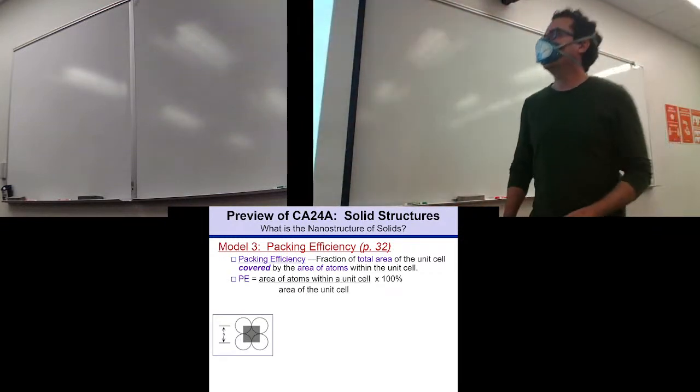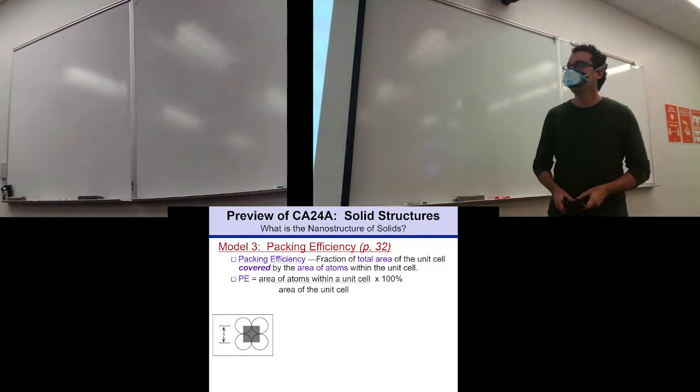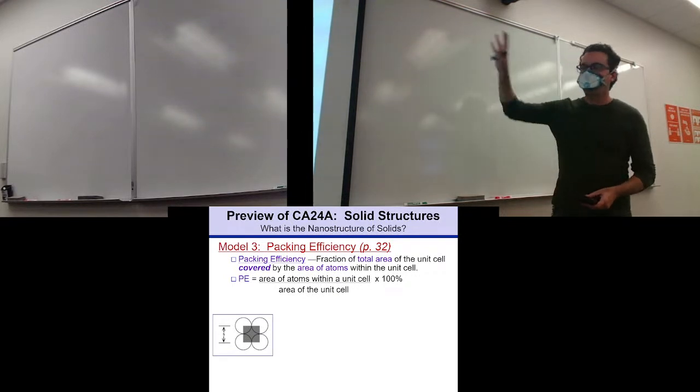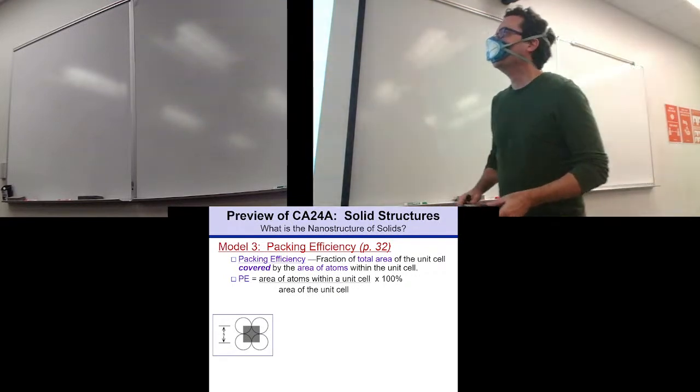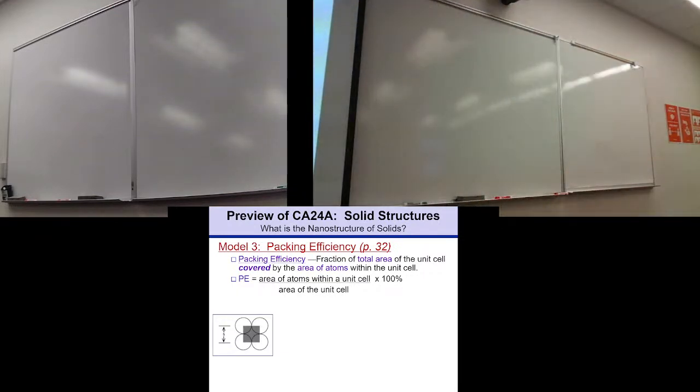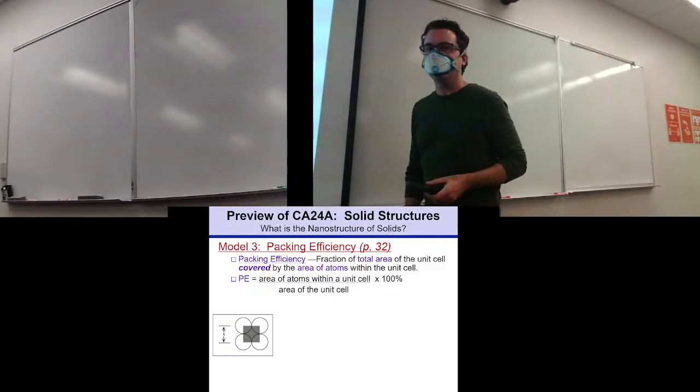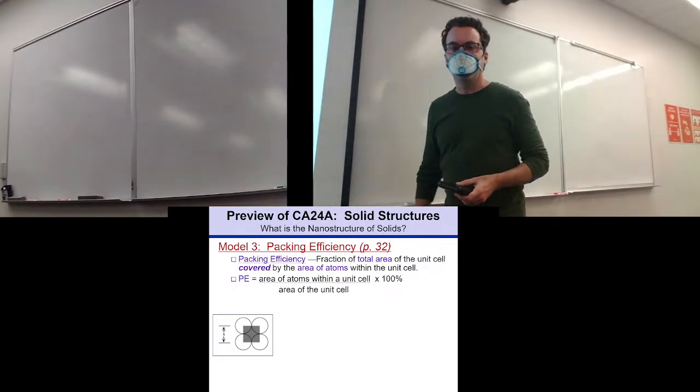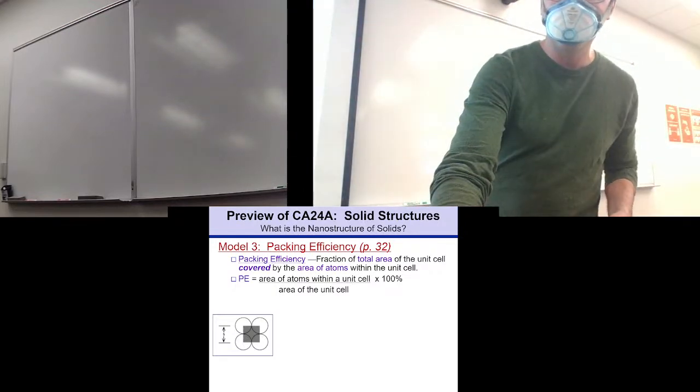And the way you do that is pretty simple. I mean, just this equation is simple, but it's not that simple to do. You need to know the area of the unit cell. That's the denominator. And if you know the length of the side of the unit cell, well, this is a square. This particular unit cell is a square. So length times width, height times width, whatever you want to call it, that's the area. So S squared would be the area. So if I know the length of one side of the unit cell, I can get the area.